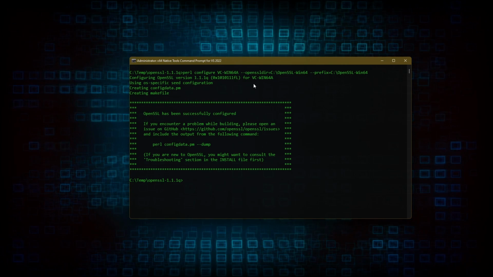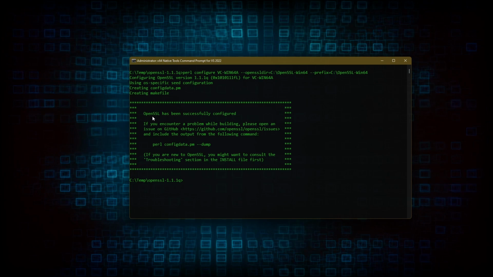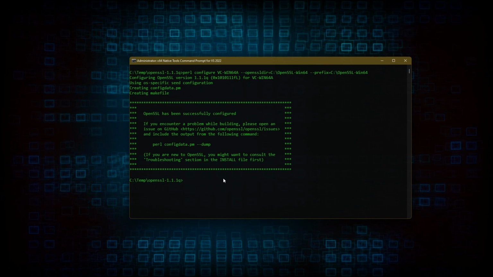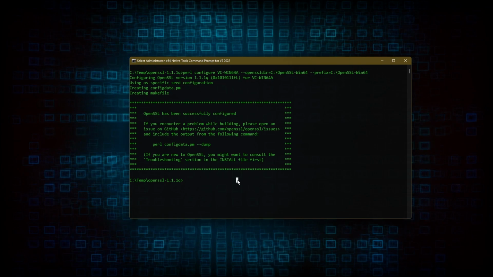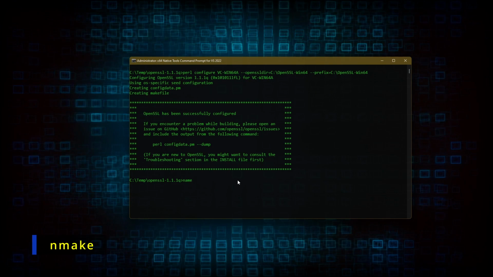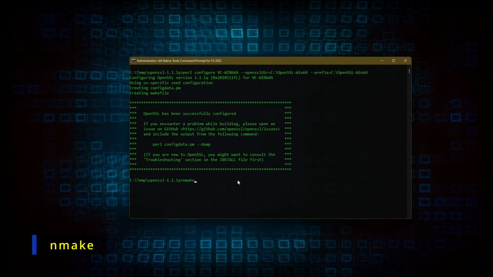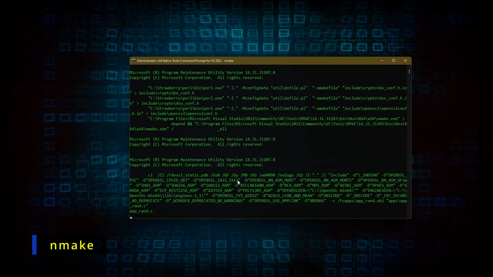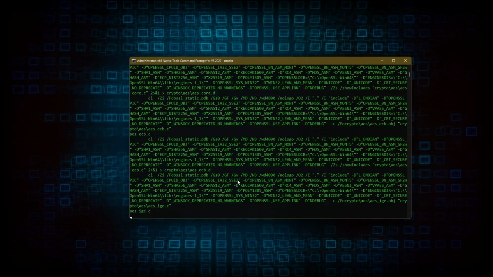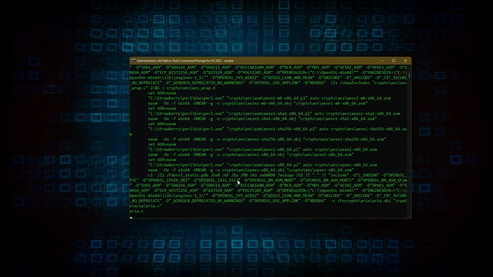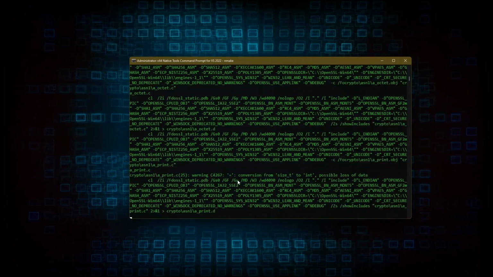Anyway, this command has completed, and it has generated a makefile. As you can see here, it has generated a makefile. So I'm going to run the command nmake, and I'll hit enter. Now this is a long procedure. On Windows it takes longer than Linux.